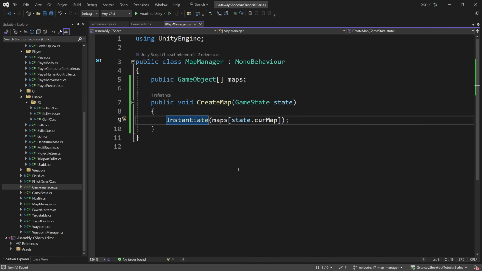When we create a map, I'm just going to increase the current map. That way, the next time we create one, it'll be the next map, and so forth.